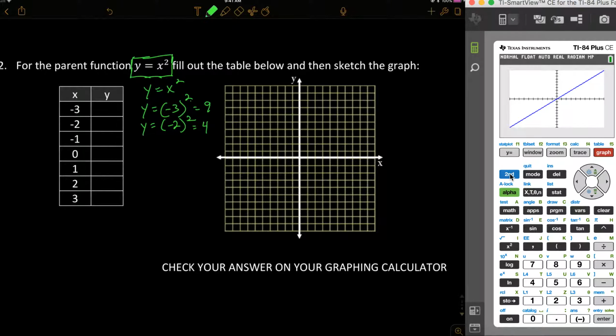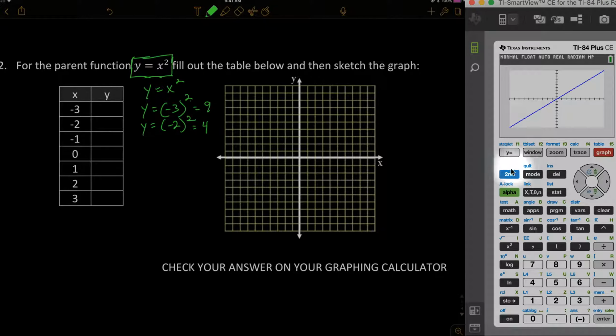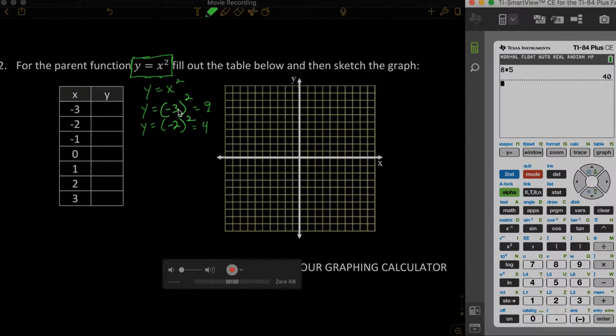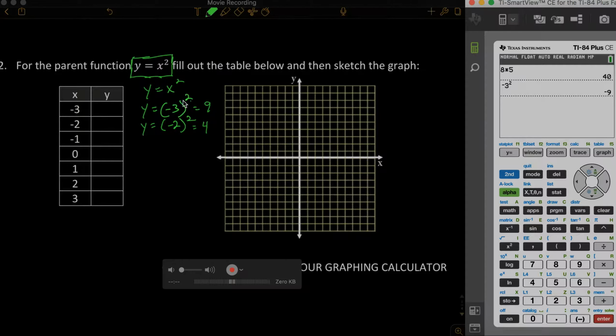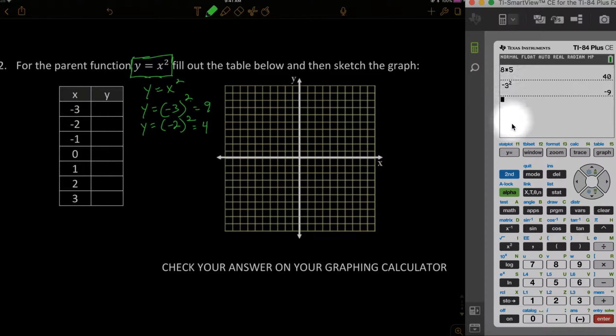Let's look at when we use our calculator over here, just to do some calculations. If we do not use our parentheses, so when I plug -3 in for x and I want to do -3 squared, we're getting an answer of -9, but we know the answer is 9 because it's -3 times itself. Why is this happening? Well, when you put -3 squared without parentheses, the calculator is really looking at it as -1 times 3 squared. So by order of operations, it's going to do the exponent first and then do the multiplication by the negative.